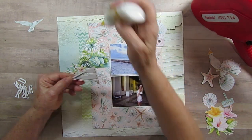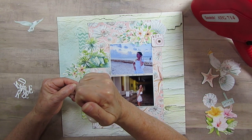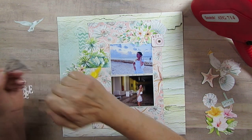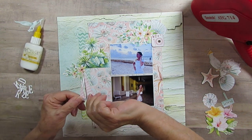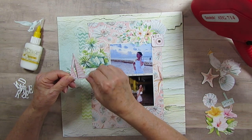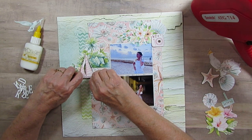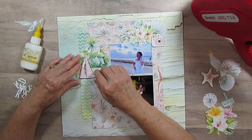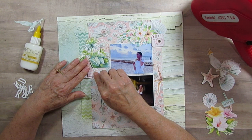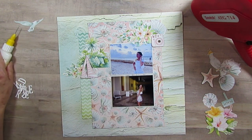And I'm going to put this up on chipboard. And I didn't have all these little pieces cut out before, so I cut those out because I wanted you to be able to see in between there, but that was just too much to cut that one too. I figured I'd have it so flimsy. So I'm gonna put that, oh, maybe right there. And bring it back just a little bit. Isn't that just beautiful? I love it.